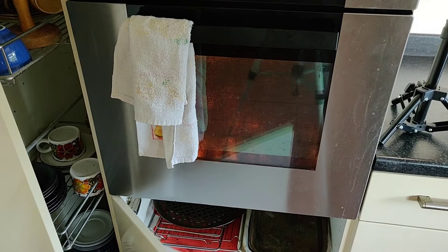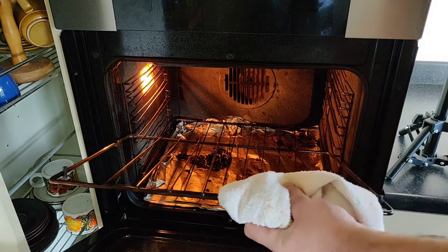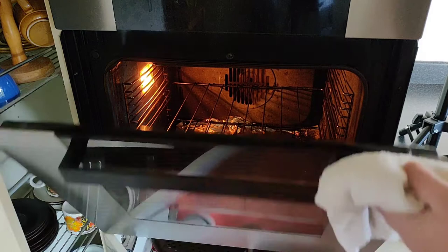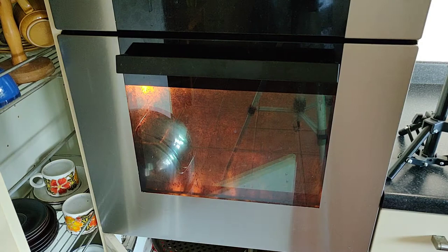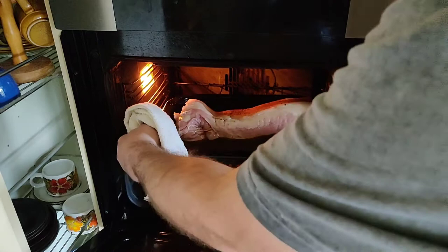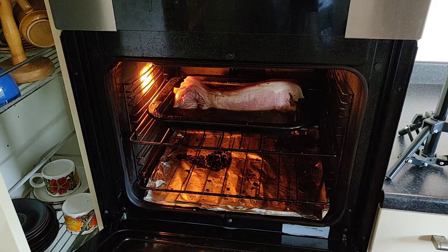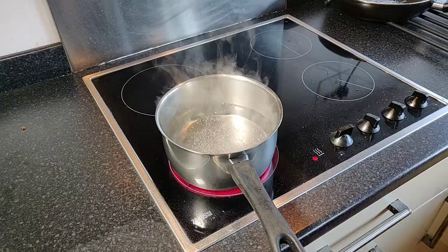Here is our oven. I'm moving the shelf - I want to put it on a lowish rung but I want to move that because we're going to be doing roast potatoes. The beauty of this dish is because it's going to take about an hour and a half to two hours, you've got plenty of time. I kind of stole this method from Gordon Ramsay because he did it with pork belly. That's going in now at 200°C - it's about ten past four - and we'll check back.